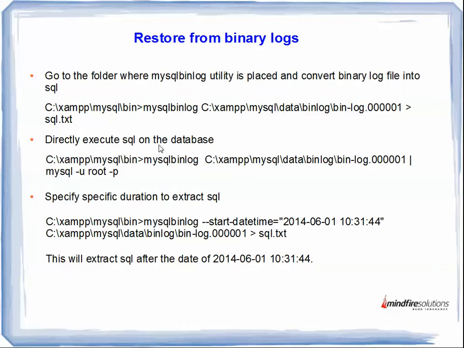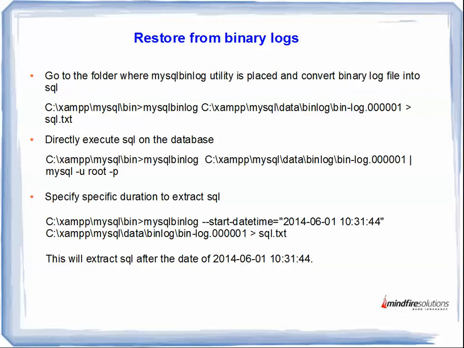So how to restore from binary logs? Once the binary logs are created, how can we restore them? We need to go to the mysqlbinlog utility, and first we have to read the binary log file. Unless we read it, we cannot find out the exact position from which we want to recover our database. So in order to find out, we first need to convert it into a readable format.